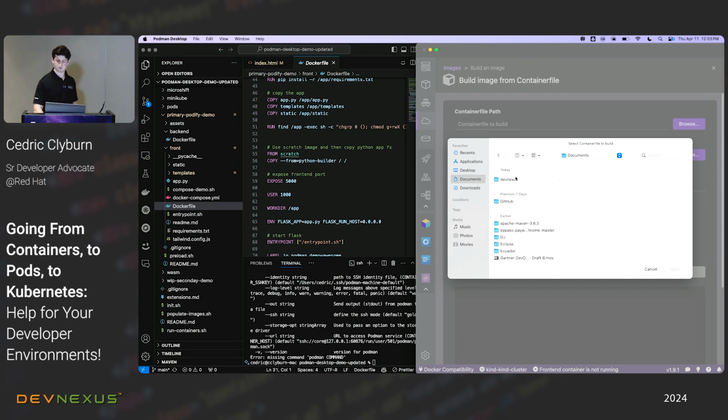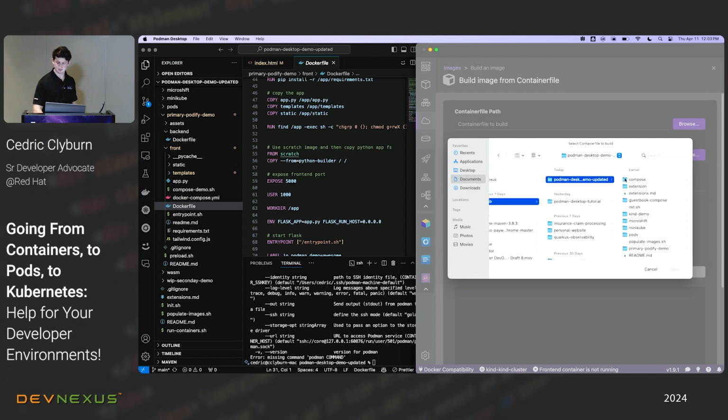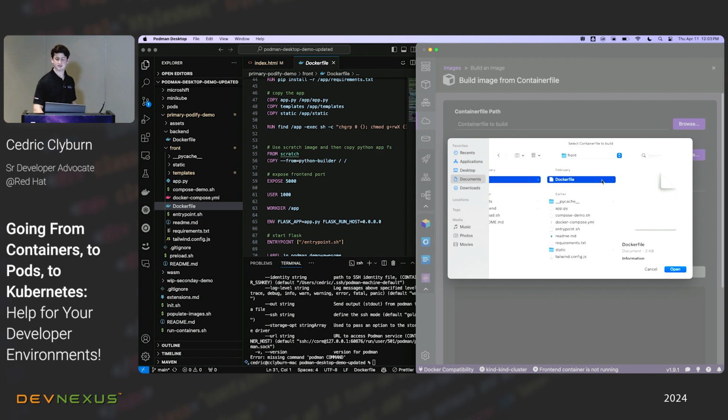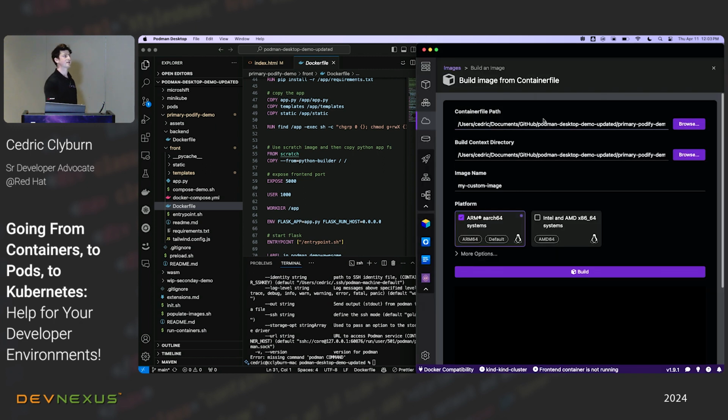So we've got the Docker file there, and I'll go ahead and browse for my directory here. I'll go into, let's see if I can find this, front end, cool. So we've got the Docker file here. We can specify the Docker file or container file as well as the path of my directory. So say I'm working in a Java project, for example Quarkus, I'll probably have to go back to the root directory of this project. And I'll name it here. I'll tag it for my registry. So we're using quay.io, which is an alternative to Docker Hub. But you don't have to worry about the rate limiting, which is nice.